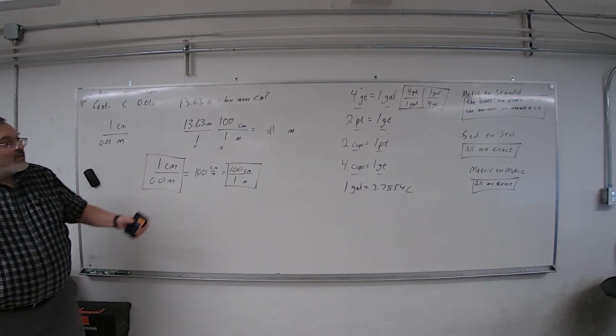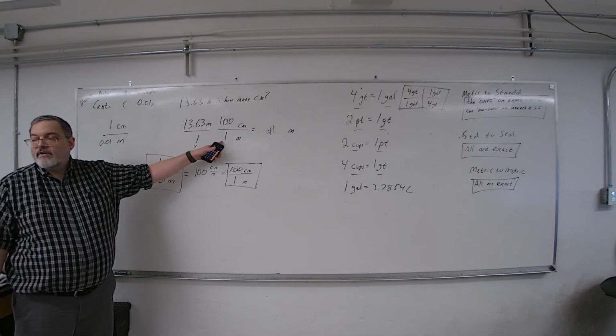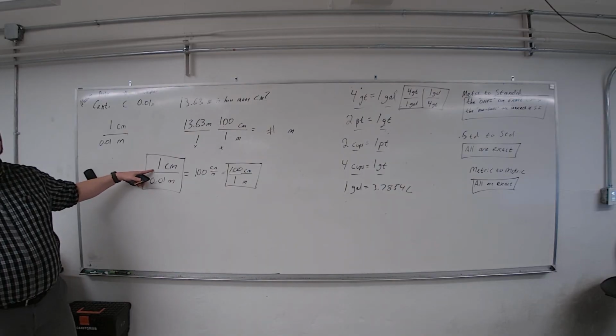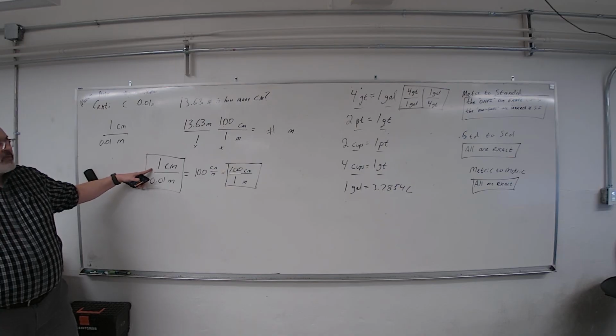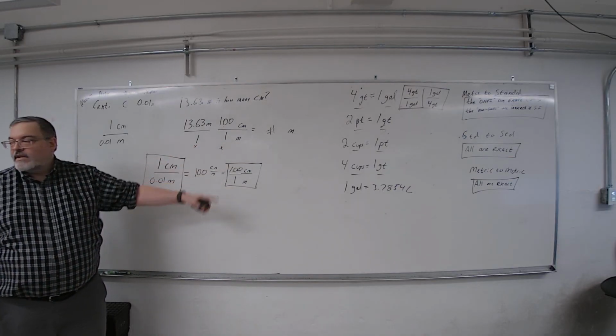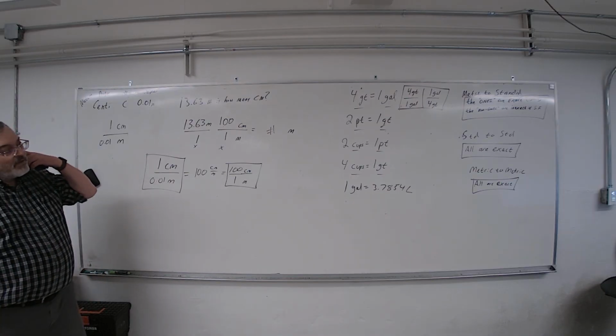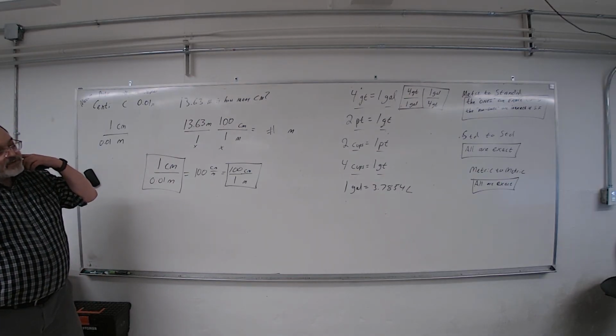Those of you who are comfortable with this, is that what you would have done for this conversion? Or would you have done this? Which way does your brain work? This one? I tend to do this a lot. It's easier for me. You're nodding now. So I just wanted to point that out.